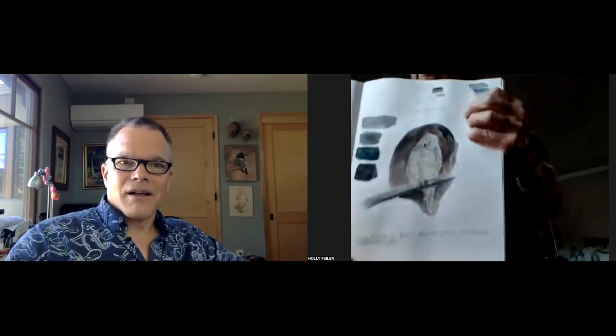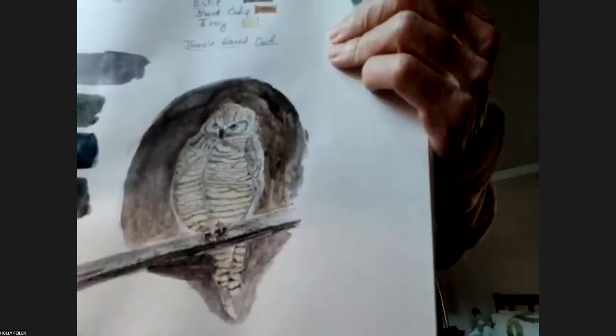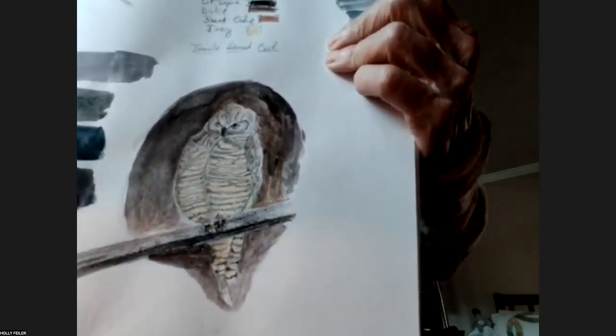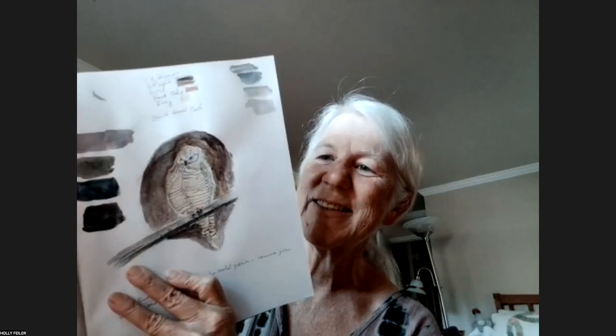You too. I just want to show my owl, see if you can see that or not. Ooh. Oh, yes. I kind of got into it after we were talking for a while. I just started doing a kind of tiger stripe line, and it was kind of fun. That's fun. And that dark background behind it gives more context. Sometimes I'll do pictures where it's just the bird floating in the middle of the white snowfield. But when we add some context in, we start telling more of a story, rather than it just saying owl. Yeah. Like cold owl at dusk, and more and more of the experience can come into it.